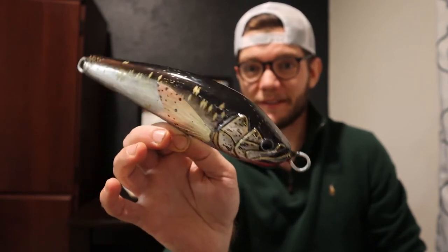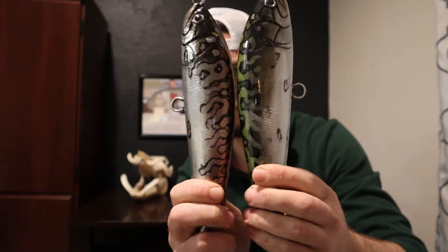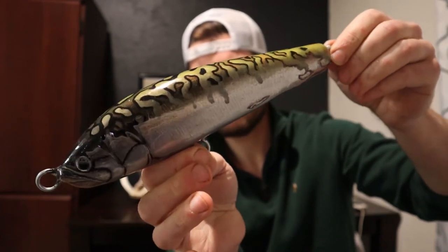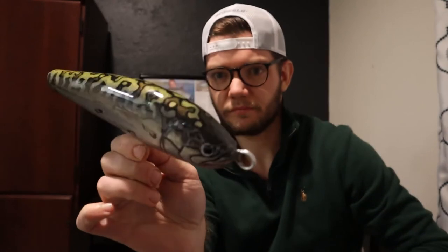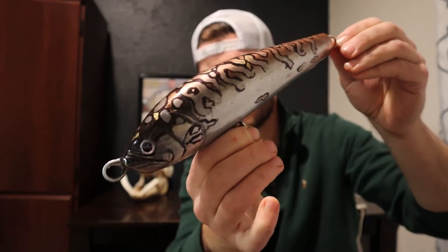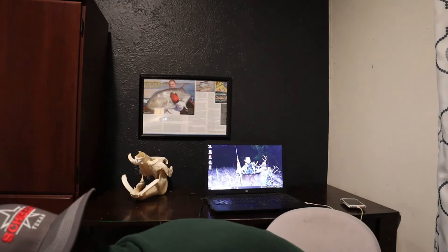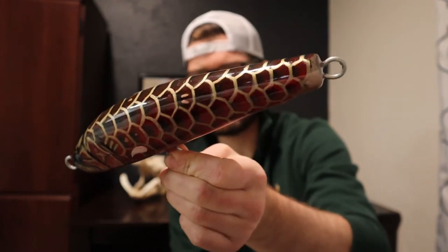And this one actually still needs an extra epoxy coat, funny enough. Well, let me just grab the rest, and we did some tiger pattern ones. We should do one for one. And then this one's more of a gold color. And then, last but not least, we got good old Red Dragon Arowana color pattern. This one also still needs an extra epoxy coat.